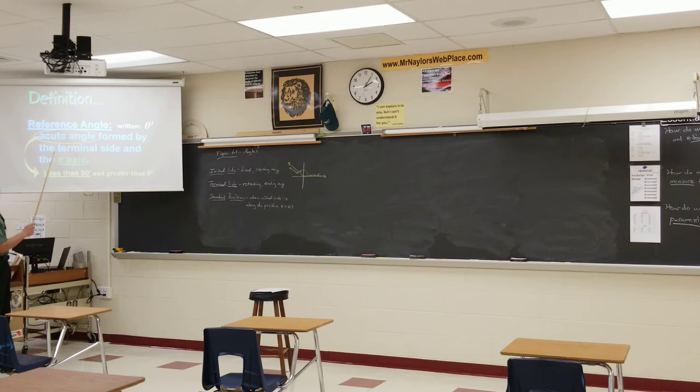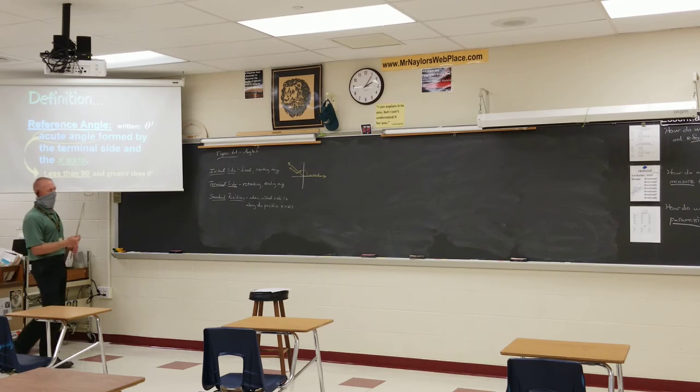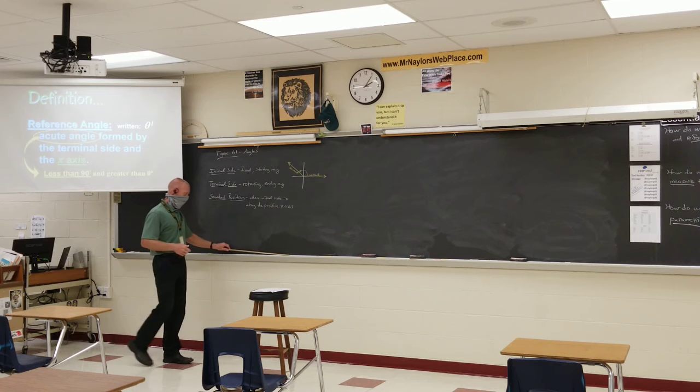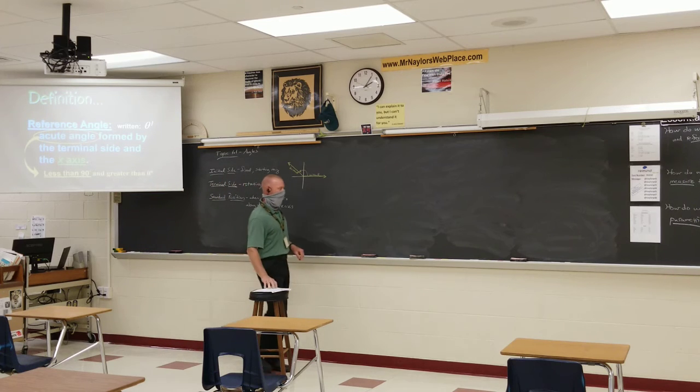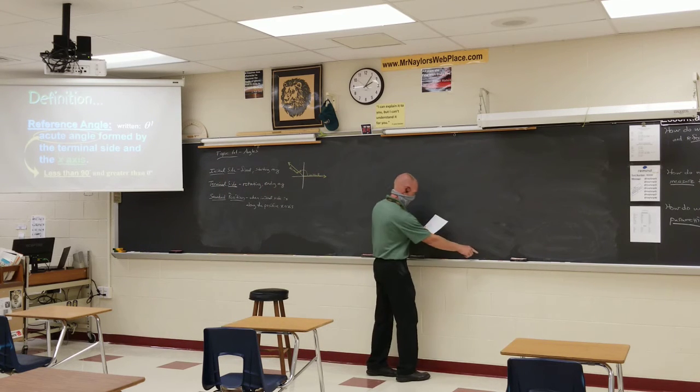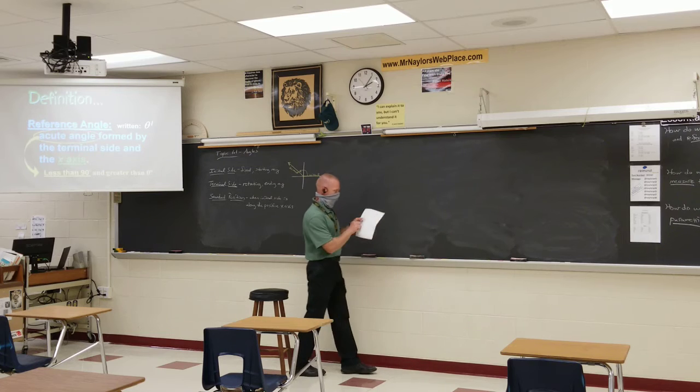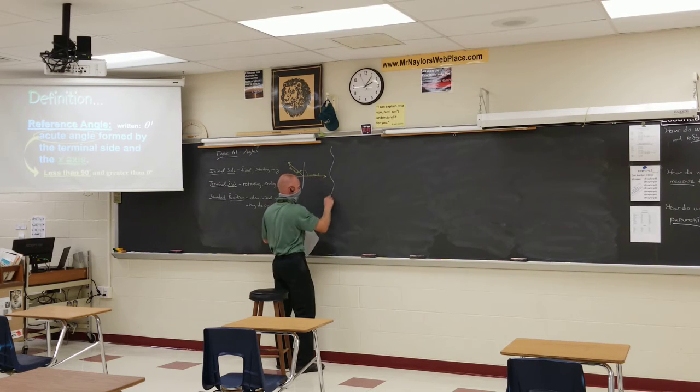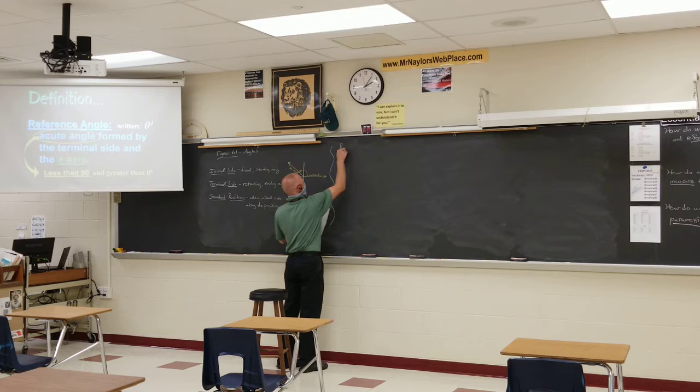What else do we have here? The reference angle is formed by the terminal side. I know what the terminal side is. It's just the ending side, the rotating side, and the x-axis. There's kind of a reason that that's highlighted. Well, a lot of things in math, you say, show me, right? So I'm going to show you an example for a reference angle.